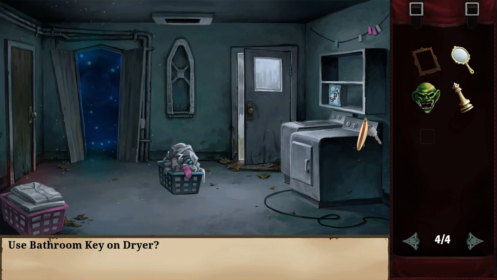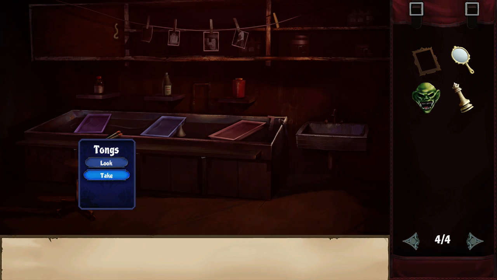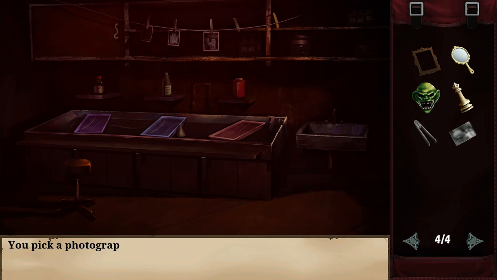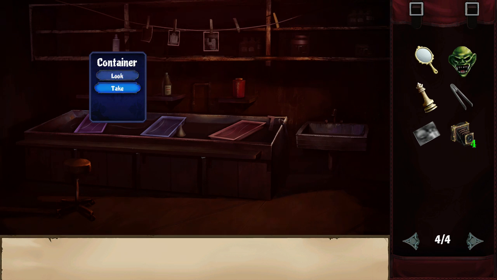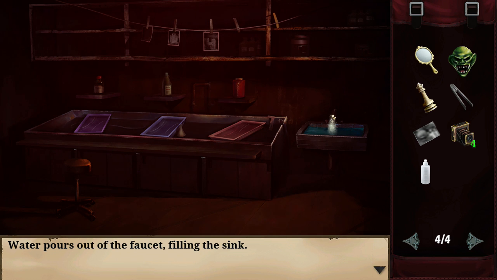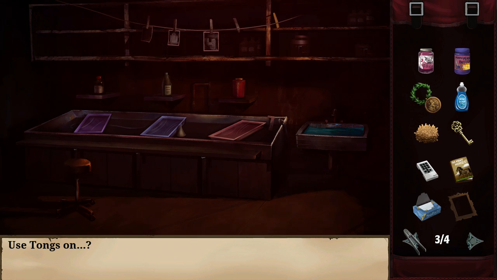I'm not gonna speed up the next part of the video or anything, but you may want to take out your smartphone, a watch or whatever, because you need to time this. First of all, pick up the tongs, pick up that photo on the right side, open up the cupboard, pick up the camera. This is very important. Pick up the container. Now fill the sink first. Use the tongs on the photo paper, and get your stopwatch or a countdown timer ready for 1 minute.